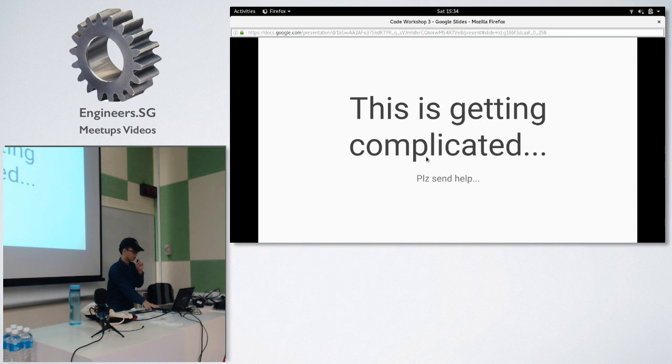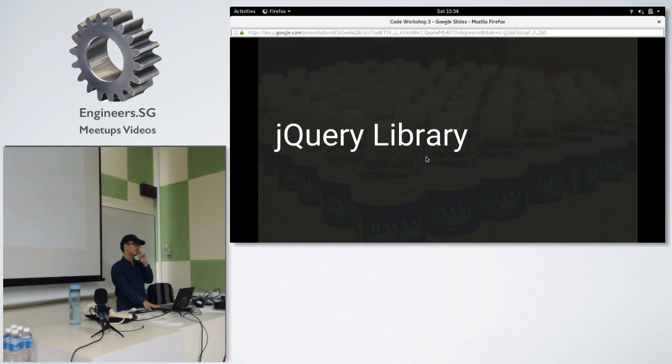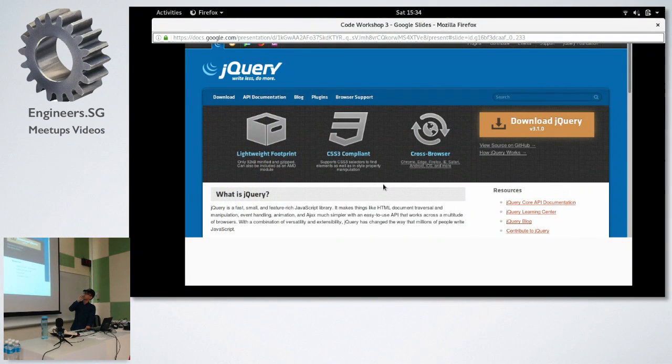So introducing to you today the jQuery library, which we've already introduced before, but we're going to reintroduce it again. We know that the jQuery library exists, and Bootstrap depends on it. But what exactly is this jQuery thing? Is it another SQL language? No, it isn't. It's a JavaScript library to help you cut down a lot of code. It's like Bootstrap, but for just JavaScript. Think of it that way.